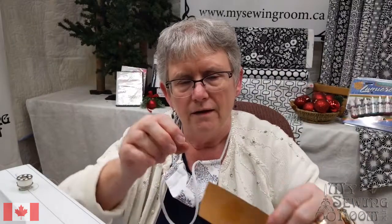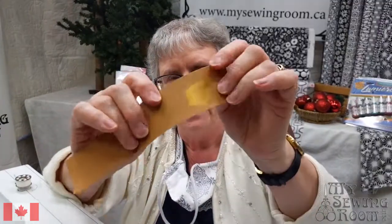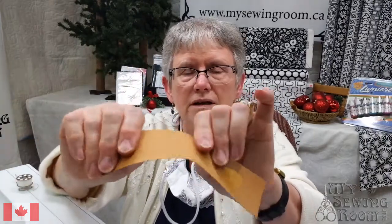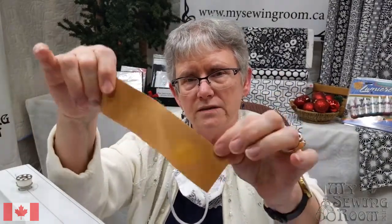This is our Craftex, and that is actually a washable paper product. I had a wee scrap of the craft paper color, put some gold on there, but it's great for making everything from book covers to little bags, little handbags, wallets, and it looks even kind of funkier if you soak it and crumple it all up. It gives it that sort of nice distressed look. And then you can glaze it over with your paints. Looks pretty classy.